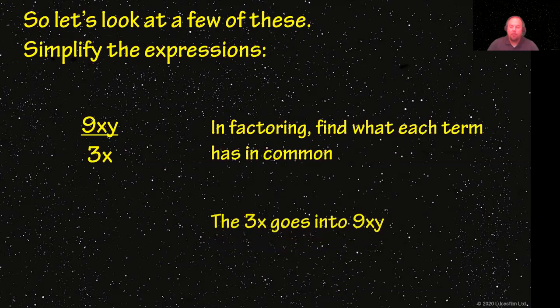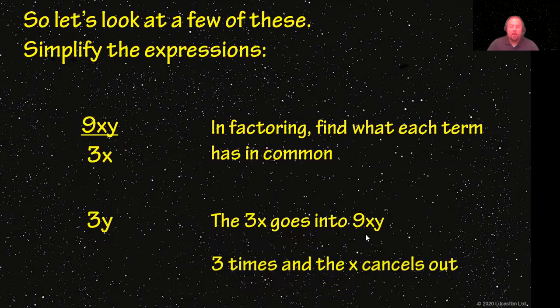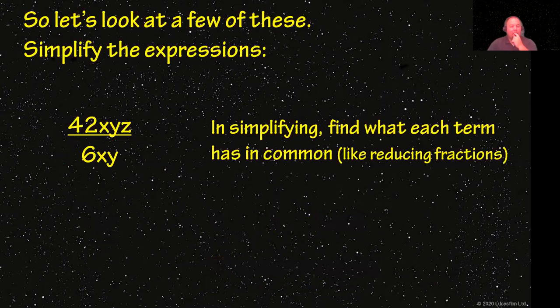Just like we've done. And I know that the 3 goes into xy, and 3 times the x cancels out. So I know that those can go into each other. The 3 goes into 9, the x goes into x. So that x is canceled. 3 goes in there 3 times, so that leaves me with 3. And then I just bring the y answer down. All right, so on that one, I just divided it out, and that's what I'm left with. All right, so let's look at the next one.